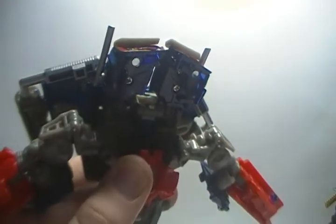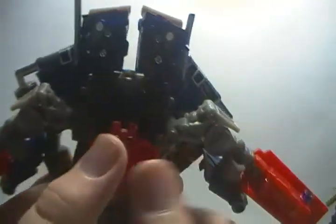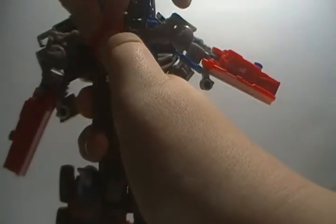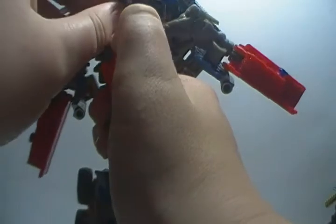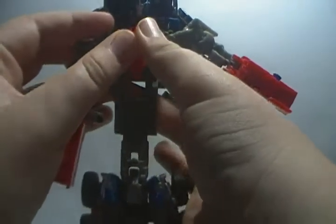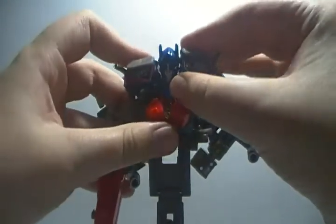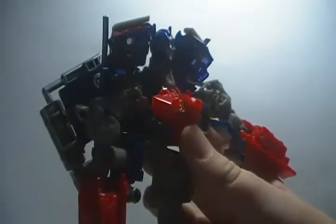And now, like the original Battle Blades Prime, I know you can't really see it well, but his head in there, the camera's got to focus, it's deep in there, and it's really hard to get it in and get it out. So, I got a little something offhand here on the side that I'm going to try to use to pull his head out. Alright, I got it. There we go. Oh, no, don't want that. Don't want that show yet. Hopefully you can't. Oh, come on. Oh, crap. Get rid of it. There. Straighten that up. Now his head's out. Take these. Pull those over. After, you fold out the little gray thing from under his head, which will tab it in here, into his stomach.